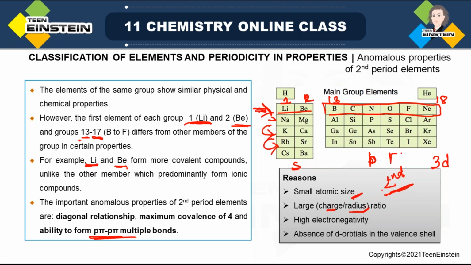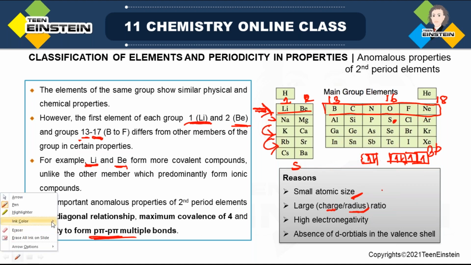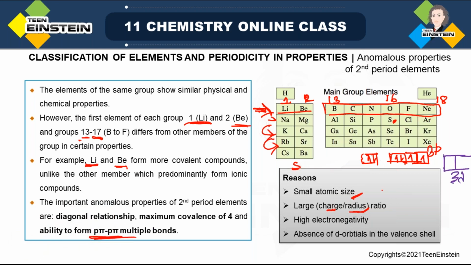Suppose when there is electron in 3p, suppose this is 3p and there are some electrons. So just take sulfur, 3p, this one which is group 16, so total 6 valence electrons. So there will be 2 electrons in 3s and 4 more electrons in 3p. Now in 3p you can see there are total 4 electrons, right? But when it is vacant 3d also present, I am just drawing it partially.